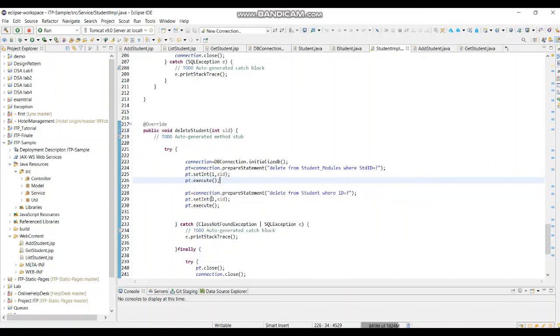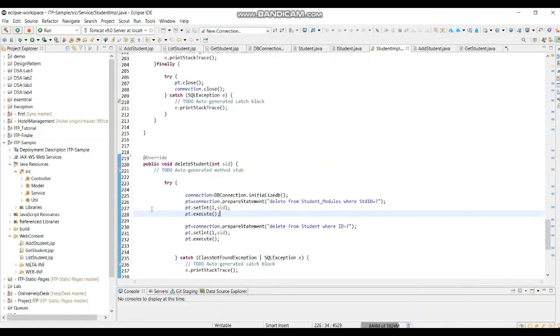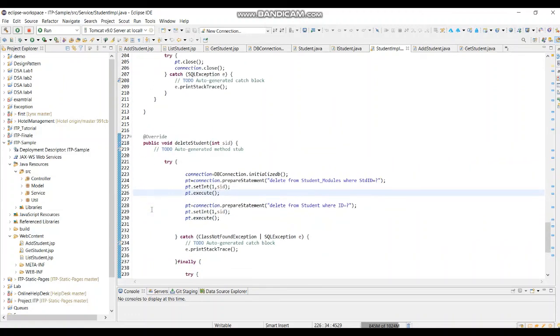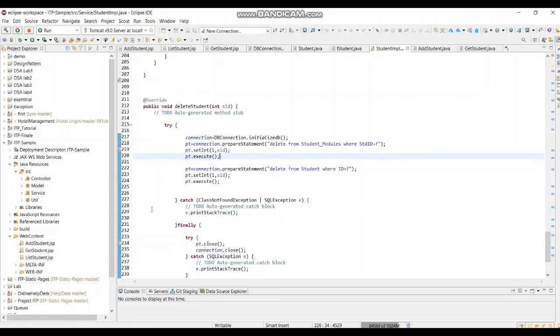Thereafter delete it from the main table, the parent table. Then only the delete will work without errors. So that's how the delete function works.